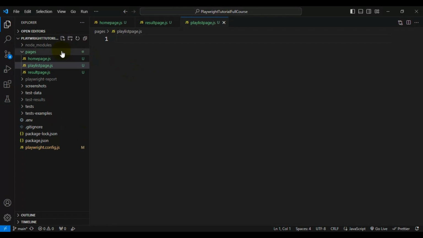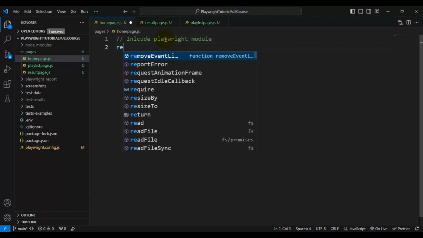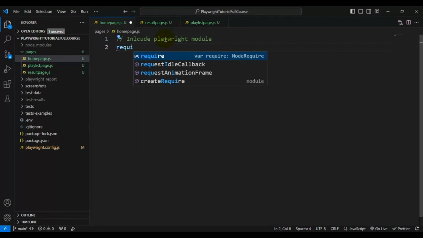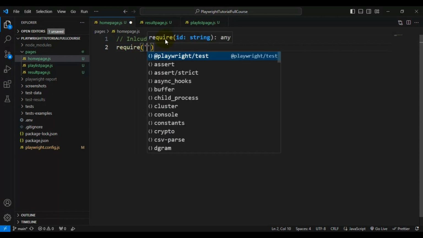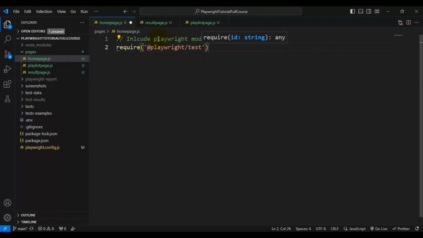Firstly I will go to the homepage.js, and here we have to include the very first Playwright module. Here I'll say include Playwright module. That's it. Here I will use require, and inside the require I will simply add playwright slash test.